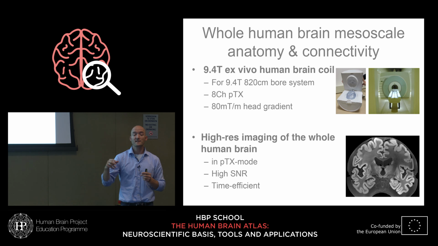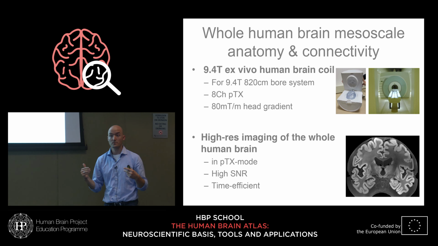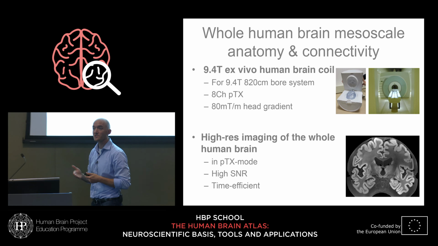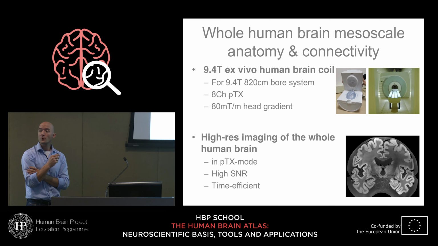So you need to send in 8 different signals with 8 different transmit coils and adjust their phases in such a way that they all constructively interfere everywhere and that you get nice signal. That's the short story. So that's another downside, or complexity. You have to do this if you want signal from the whole brain at 9.4. So when you see me mention PTX, a lot of work has gone into shaping the RF pulse in such a way that you actually get nice signal to begin with.